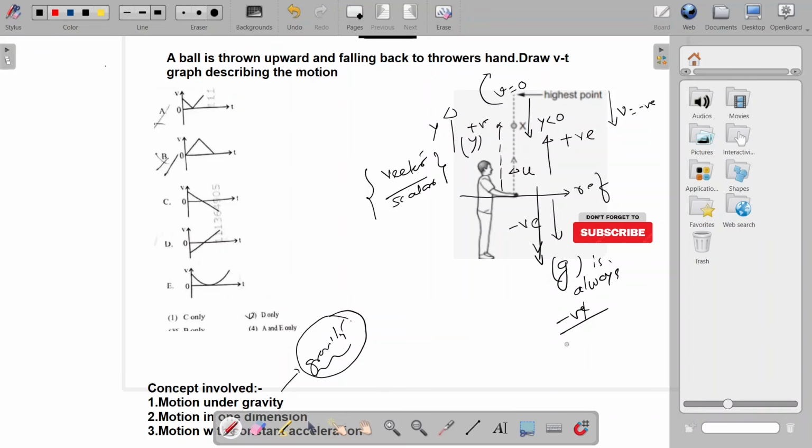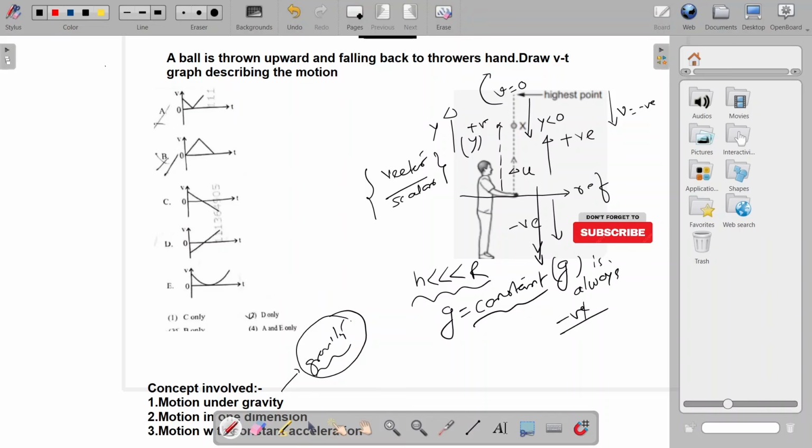Whenever the height reached by the ball is very, very small compared to the radius of the earth, we can consider g as constant. So for all motion under gravity, or in future the projectile motion also, we consider the value of g as constant, because we are not going to throw a ball beyond the radius of the earth, as we don't possess that kind of force. It is not practically possible either. So g is more or less constant here.